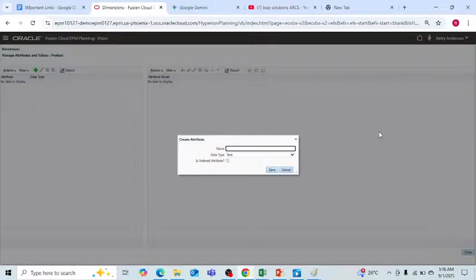So suppose in the product I want to add a specific attribute for the parent member. So let's say it would be processor type, and then save it.